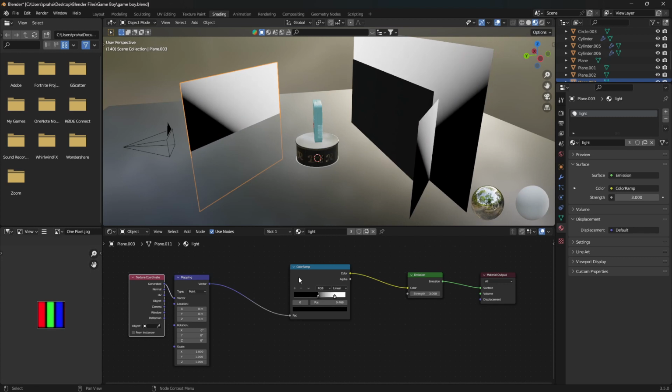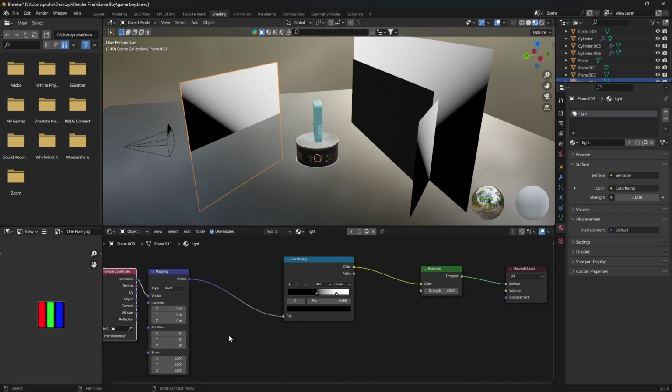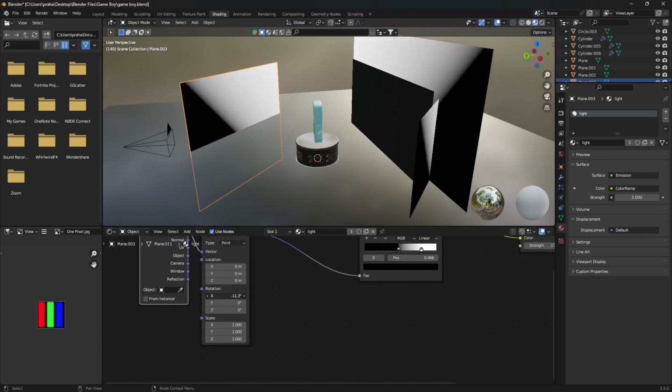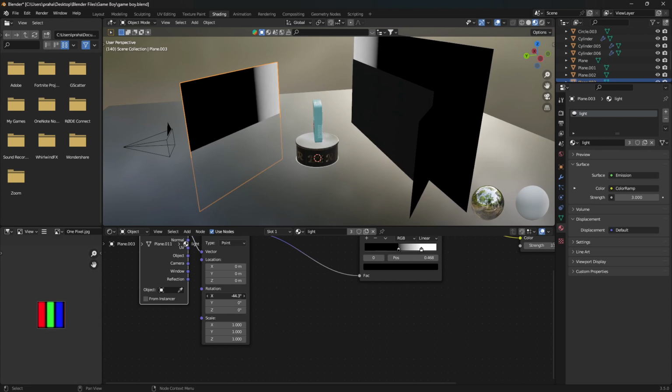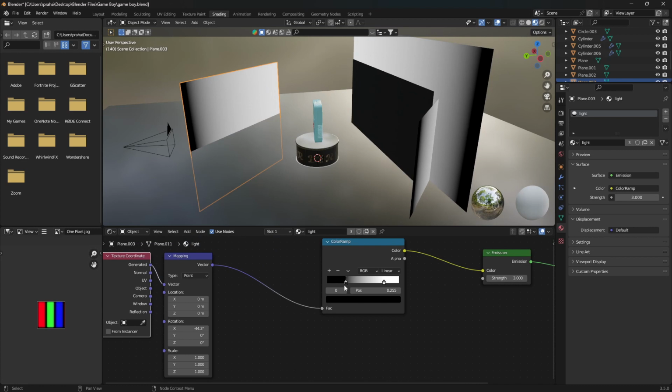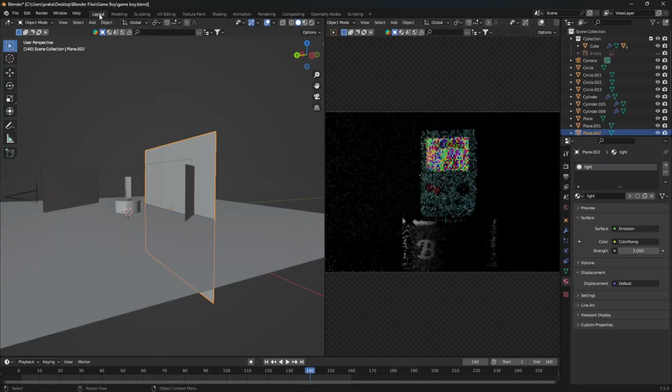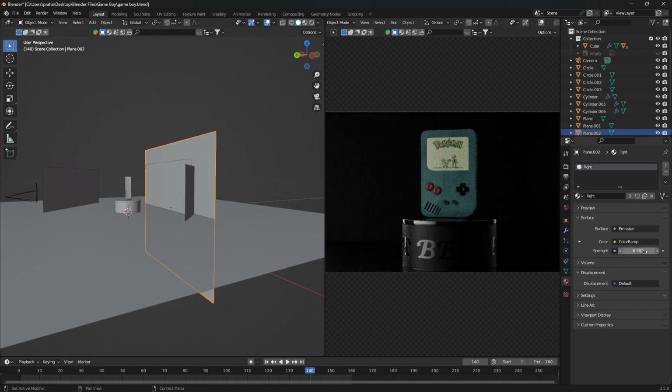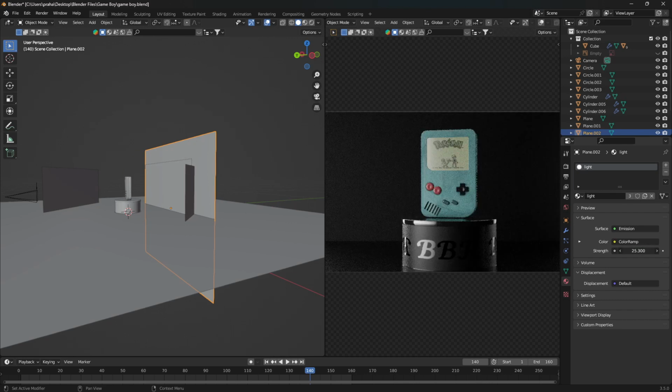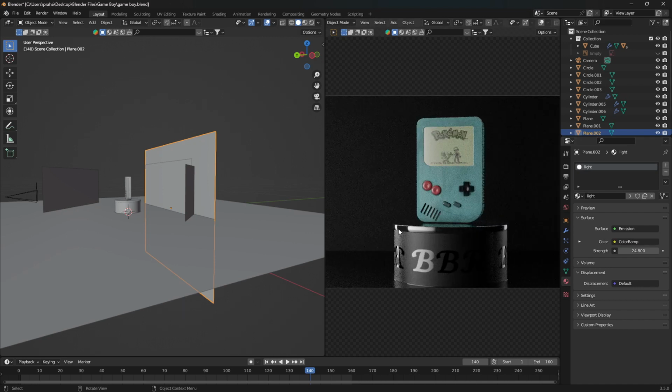Right now it's at an angle, but we want it to be parallel to the Z axis, and we can do that using the rotation here, and that looks just about right. And we can change the slider so that it's only the edge that's coming up. Now if we go back into the layout, we can see that the lighting has decreased a lot, but that's because we've added a whole new part of the light. It's black there, so it's obviously going to go down in brightness. We can change that by turning the strength up until it looks good, just about there. So the reason we did this is because in more glossier areas, it'll give different patterns to the reflection, just giving it a little bit of spice to the scene.